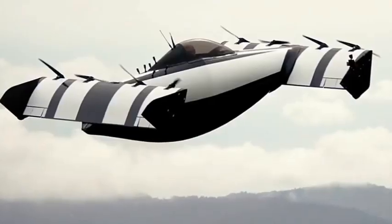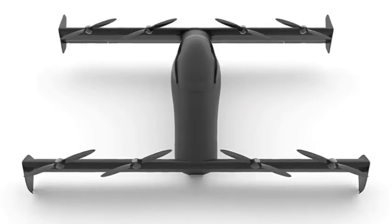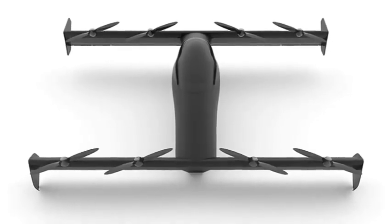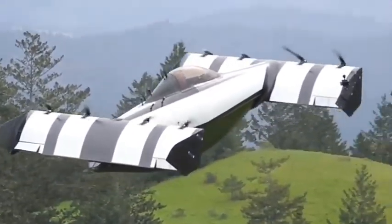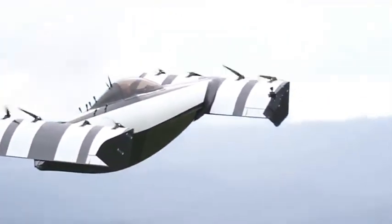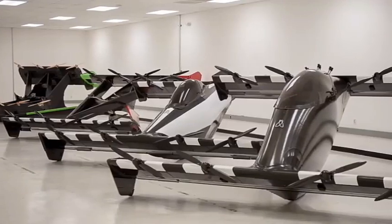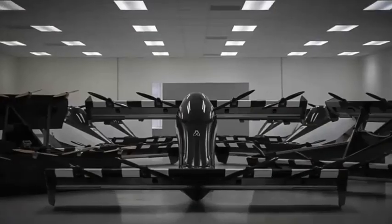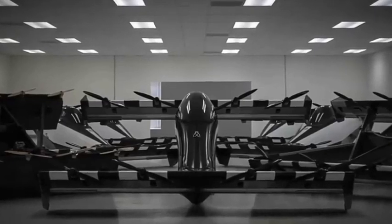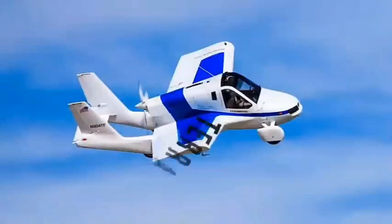Despite the design, Blackfly flies via a familiar method. 8 drone-like rotors are positioned across 2 wings. Taking off, however, is a bit more unique, as the VTOL is made to rock back and forth to literally pick up momentum to launch upward. Specs allow for a lengthy 40-mile range at 7.2 miles per hour, although regulations limit those numbers substantially for those who want to fly their own aerial vehicles.